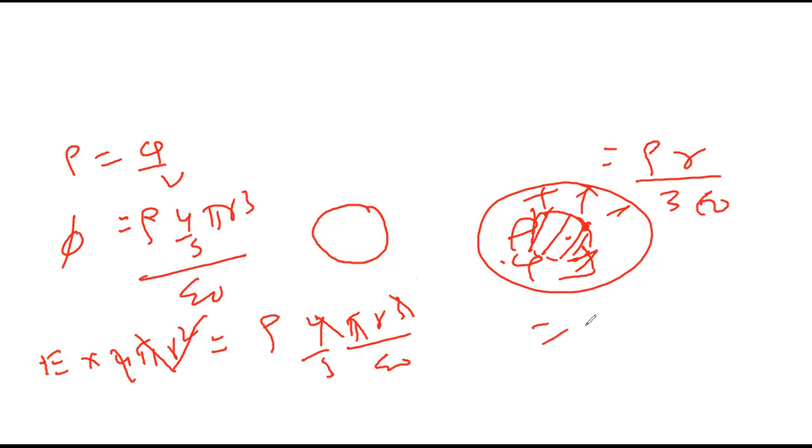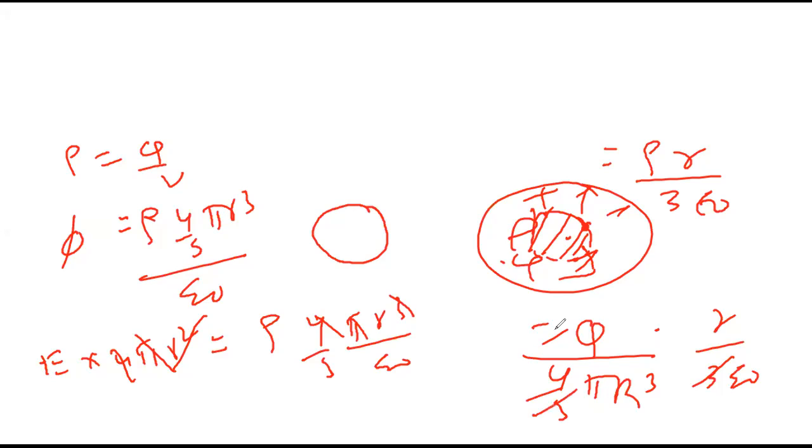Now rho means charge upon volume, charge is Q, volume is 4/3 pi R cube, पूरा sphere का अंदर, into r upon 3 epsilon naught, 3 cancel, 1 upon 4 pi epsilon naught means K into Q into r upon capital R cube. Okay, have you followed now? Yes, sir. So intensity at any point inside the sphere E_P is equal to KQr upon R cube.